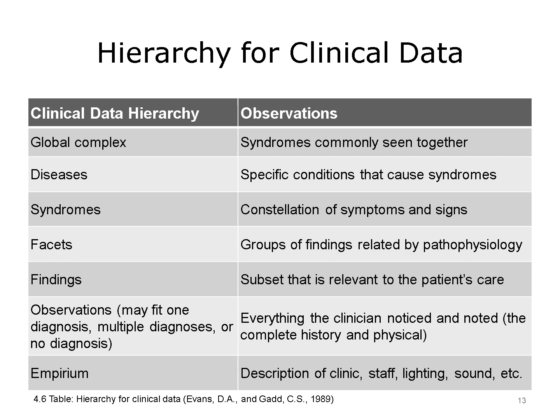A common example is portal hypertension from alcoholic cirrhosis, which is a global complex involving a whole host of syndromes that affect many different organ systems and cause many different symptoms, all connected to one underlying pathophysiologic process. Clinical discourse contains many examples of communications about patients at various levels of this hierarchy, indicating the varying degrees of understanding or certainty about what is wrong.